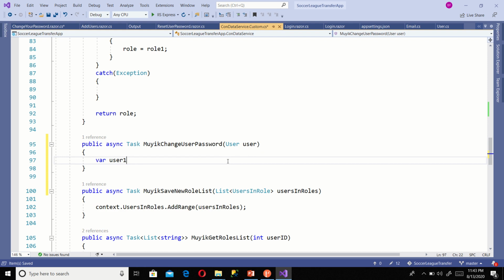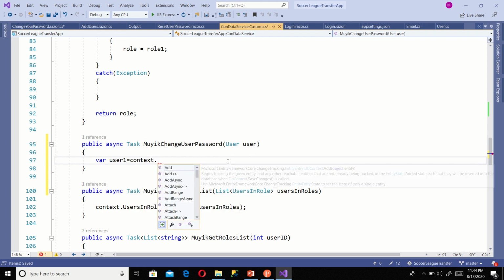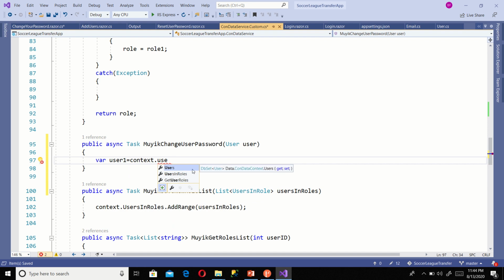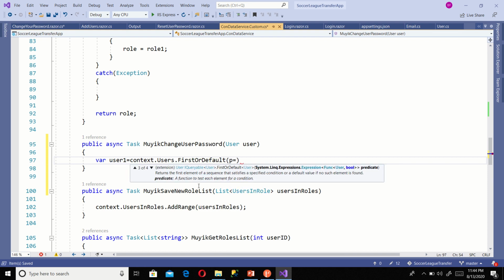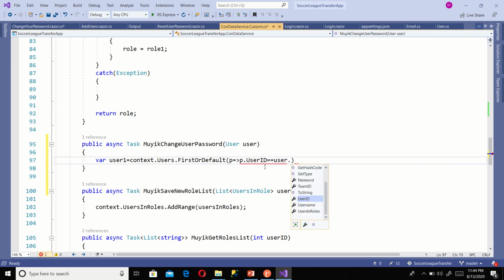The user1 equals context dot users dot first or default, where user ID equals user dot user ID.